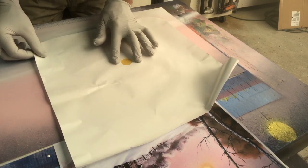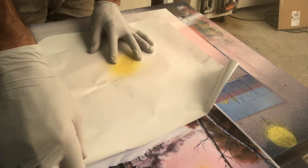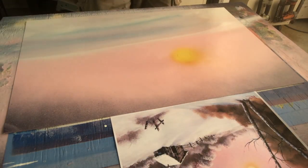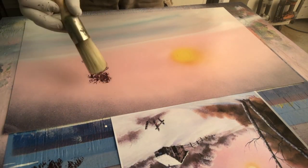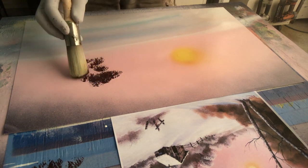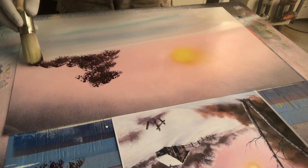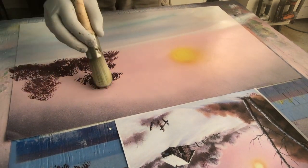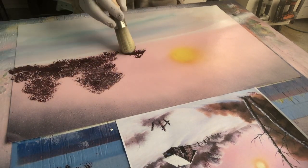And it's obviously doing a lot of clear introducing that too. And so I'm going to hit this with a little more brighter yellow. It's just to see if I can get that kind of more sun glow look. And this is mixing the Kona brown with the purple again, kind of like I've done in other paintings before this. Just laying down that shadowy tree line.